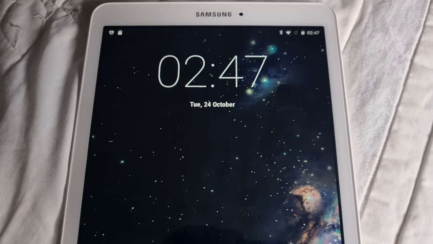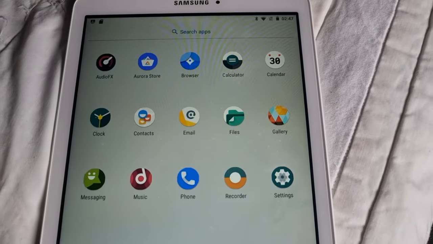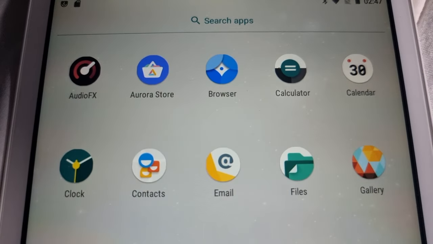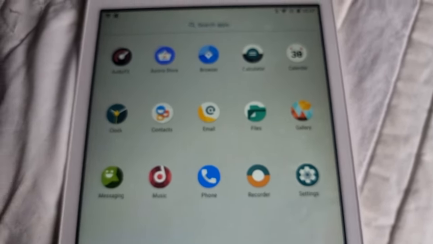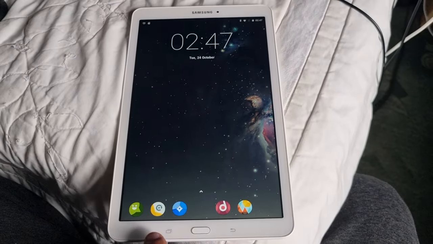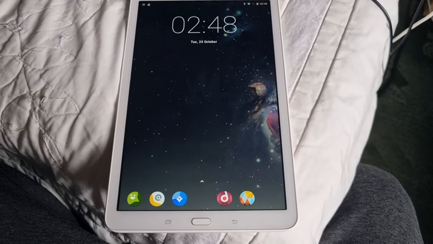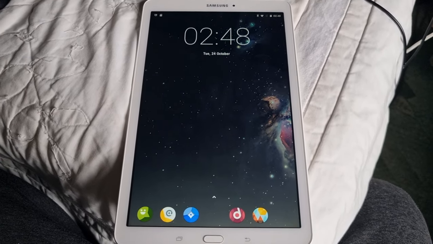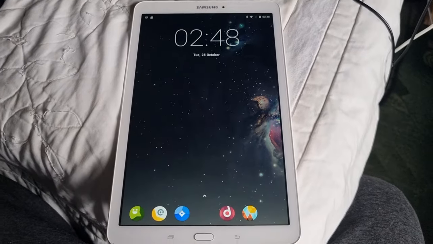So yeah, hopefully over the next few months, the developer will get on top of things and we'll have everything working on the ROM, like the camera and the actual Google Play Store, and some improvement on the battery life as well. But for now, I'm quite happy with the 8.1. It's working okay for me. And if you don't like this and you want to return back to Android 4.4 KitKat, or you want to install Android 7.1, I will leave links to my tutorials in the description down below.